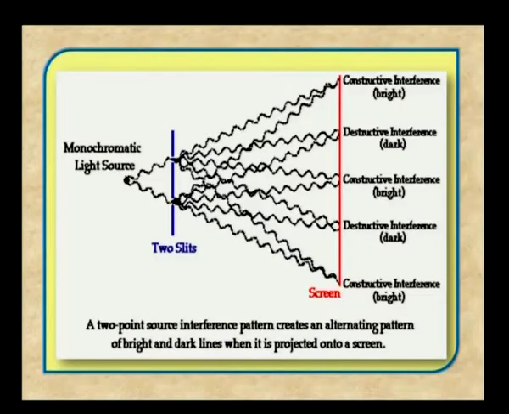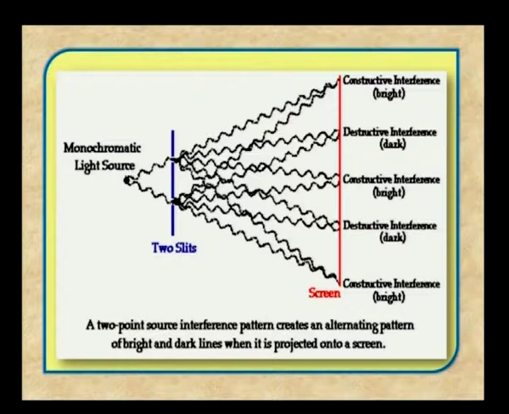As I told you in the last lecture, if a crest meets a crest or a trough meets a trough, in both cases A plus A will be 2A or minus A plus minus A will be minus 2A. In both cases there will be constructive interference. On the other hand, if A and minus A, A plus minus A will be 0. So, one leads to a displacement upward, the other leads to a displacement downward. The upward and downward displacements will cancel each other, leading to what is called destructive interference. That is what is happening at the point B. That is what I have been telling you.